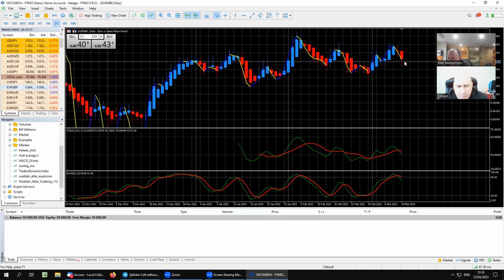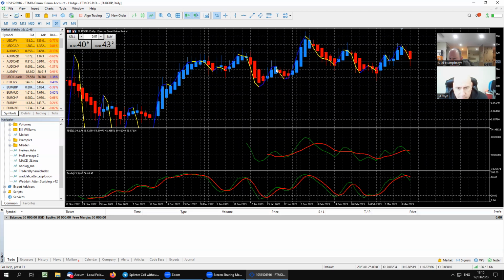So if you get on your third one, like it's changed here, yeah, the fourth candle, it's gone back the other way. On this one, fourth candle, it's gone back the other way. So if you get it on this candle, on buys, you're going to lose. If you get on this candle on sells, you're going to lose. If you get on the third candle here on buys, you're going to lose. So by the third candle, it's too late. If you get on the second candle, you're still getting a bit of profit. Third candle, although it's gone flat, and you get out on the third candle then.